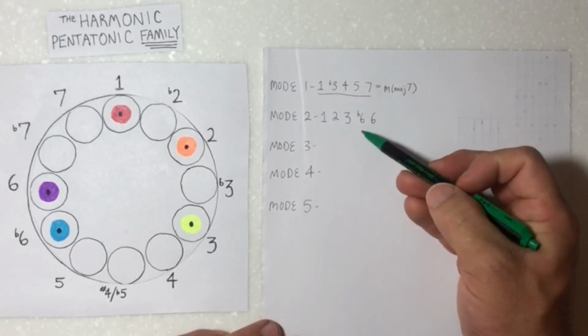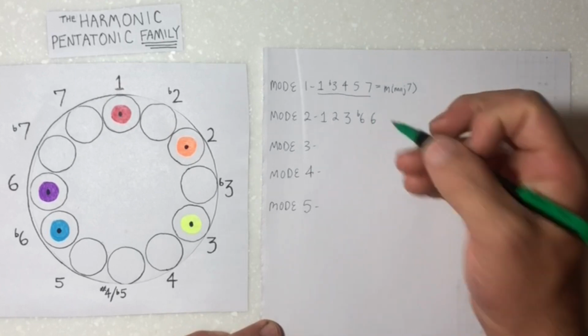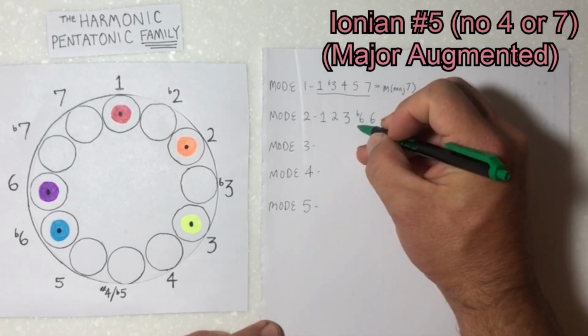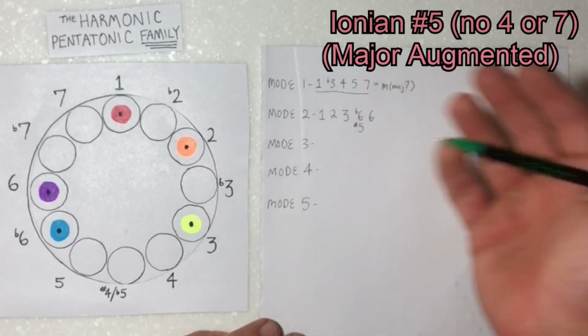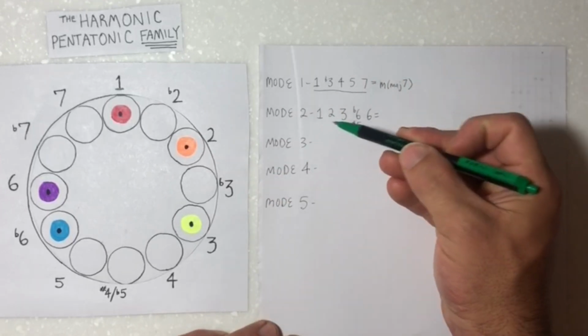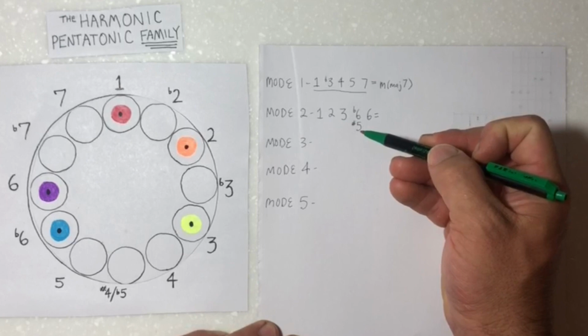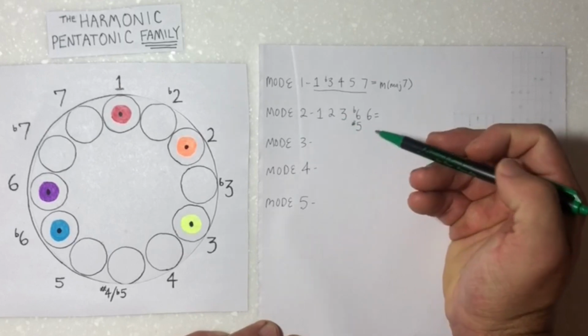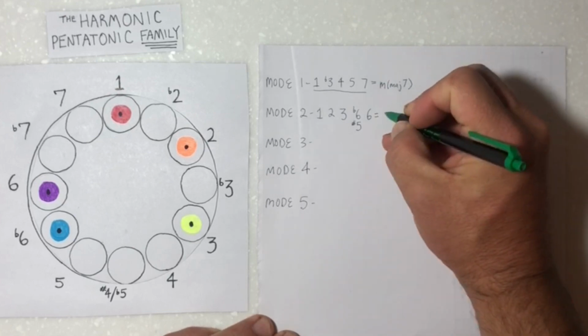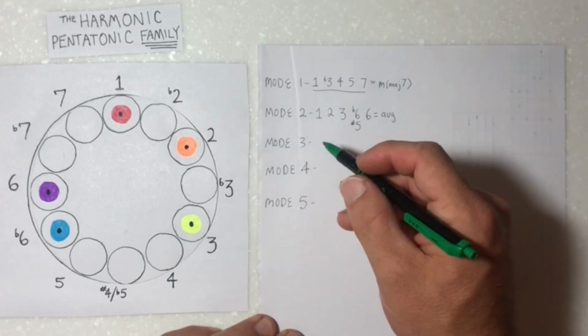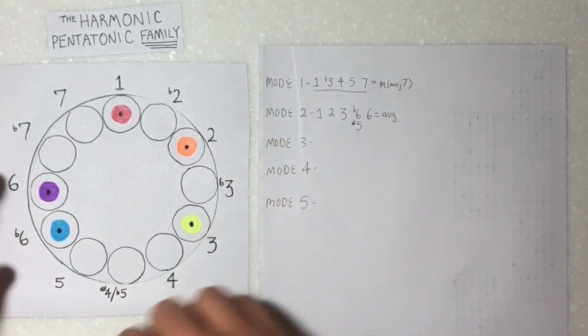Now, because we have 6 written twice, we'd actually probably call this one sharp 5, but since there's no real rules about dissonant scales like this, you can think of it either way. Now we've got 1, 3, sharp 5, so that's an augmented chord. The 2 and the 6, I'm not as concerned with including in here, but let's just put this as an augmented. Now let's do the next one, the next rotation.